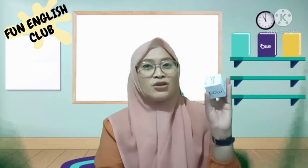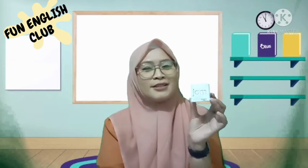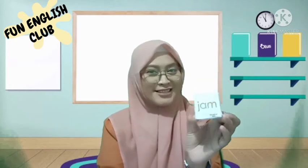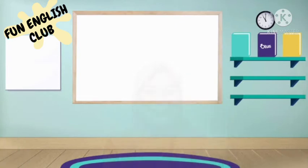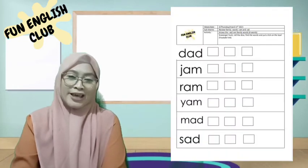Let's count till three — I'm going to roll my dice. Ready, ready, ready: one, two, three! Take a look — usually we have strawberry or another fruit too. Yes, we can spread it on our bread or toast. It's jam! Let's read it together — put it all together: jam. Good job!